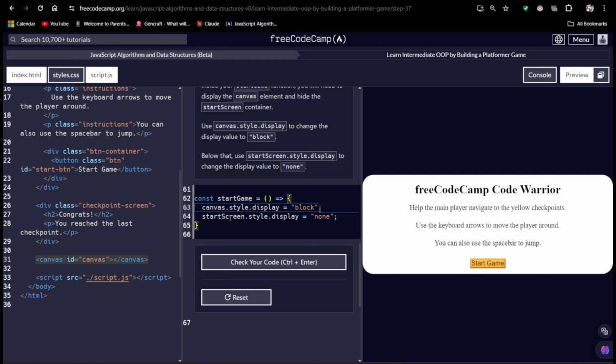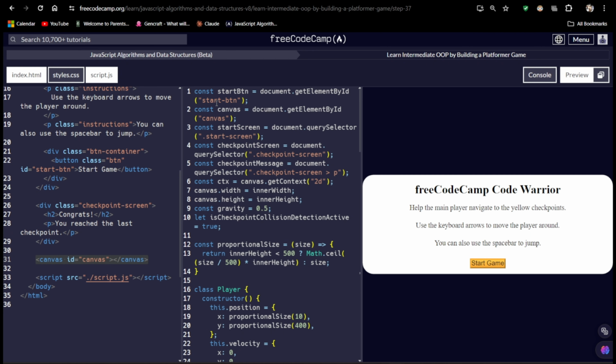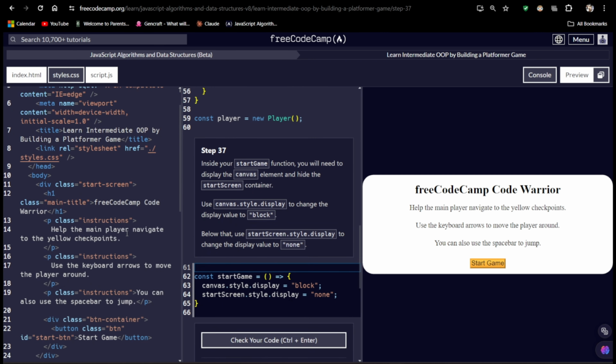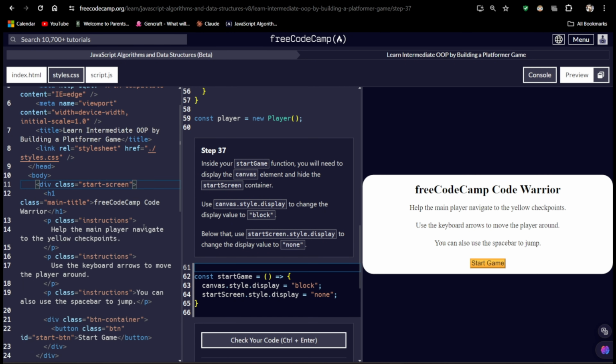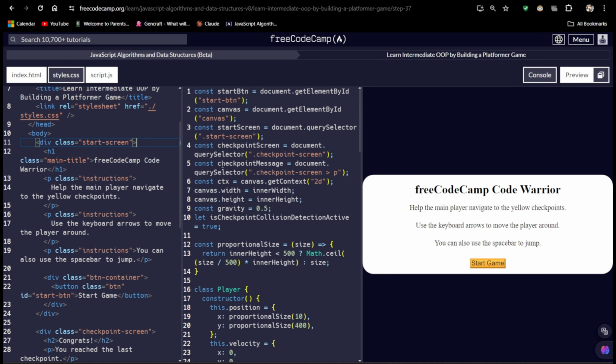And then if we go to our start screen, it is an element or a variable in our JavaScript. If we navigate to our JavaScript, start screen is a variable that is assigned to a selector with a start screen. So if we navigate again from our HTML, there it is. We have here a div container that has a class start screen that is a reference from the JavaScript and assigned to a camel case variable startScreen, this one.